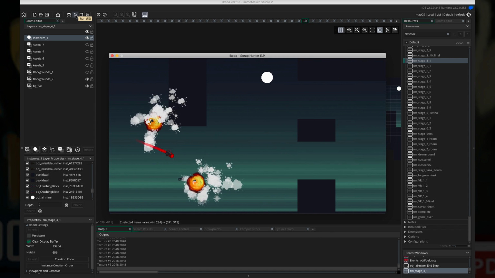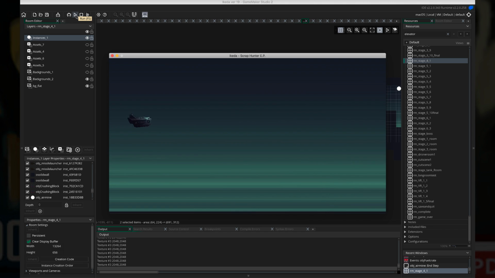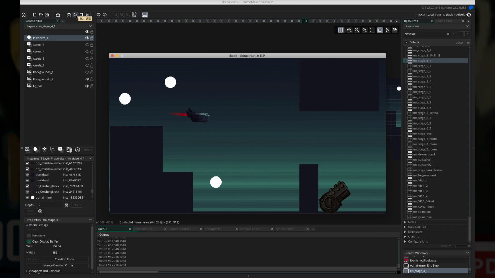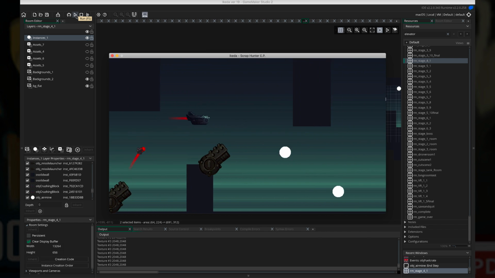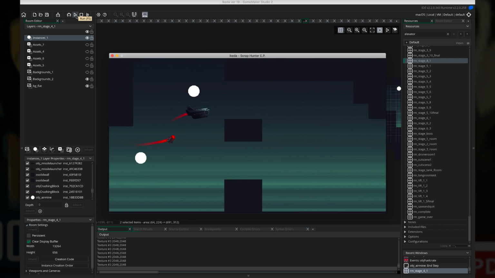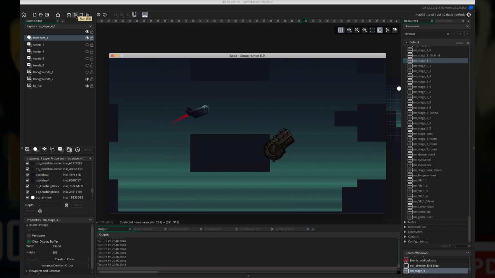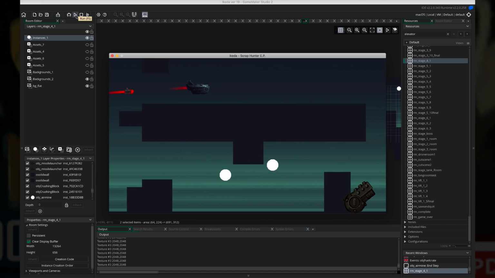Is it fun to fly through this stage and dodge through and weave through all of these white balls and collision boxes? Now, I learned a long time ago to not put too much time into your art assets until you're sure that the gameplay is enjoyable, that it's fun to run through or play this stage.